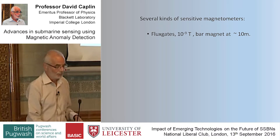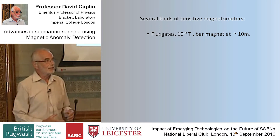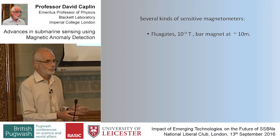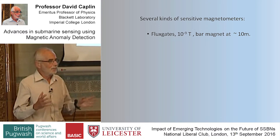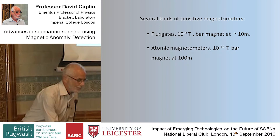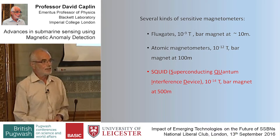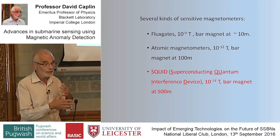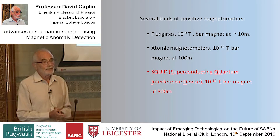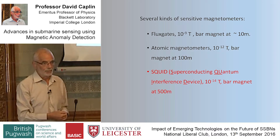There are lots of different kinds of magnetometers around, many developed with input from U.S. Navy labs. My standard measure of sensitivity — my guinea pig measure — is a Woolworth magnet. These kinds of magnetometers would detect a Woolworth's magnet at about 10 meters. Atomic magnetometers would be rather better, going to 100 meters. But the devices I'm going to talk about are based on superconducting materials — superconducting quantum interference devices, or SQUIDs. They'd detect a Woolworth's bar magnet from the other side of the Thames, walking along the Albert Embankment.